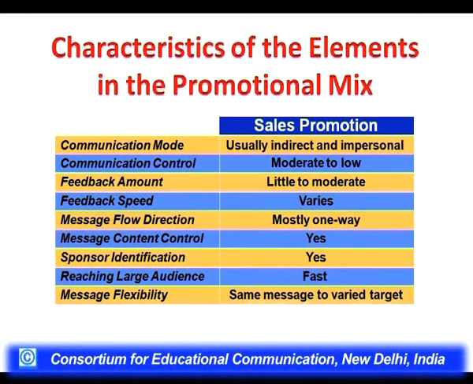Now, under sales promotion, the characteristics are: communication mode is usually indirect and impersonal. Communication control, moderate to low. Feedback amount, little to moderate. Feedback speed varies. Message flow direction, mostly one way. Message content control, it is possible, so it is yes. Sponsor identification, yes. Reaching large audience, fast. Message flexibility, same message to varied target.